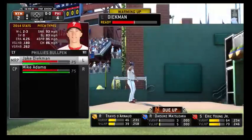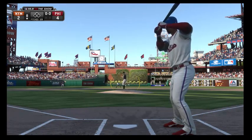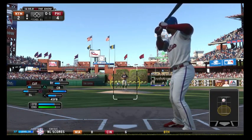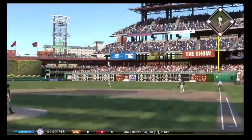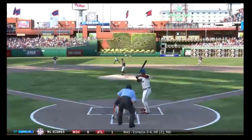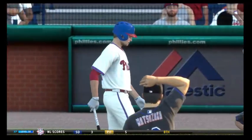Dominic Brown will stand in, one of the few guys not to join the hit parade so far. And this is going to be a foul ball. Swing as he pulls this one into right. But this is right at him in right field as he hardly has to move to take it in for the first out. And that's one of those plays where you might need to reinforce the laces on your glove after this inning ends. This is a fastball, and it is hammered. I mean smoked. But he ends up with nothing, and his average is going to go down.